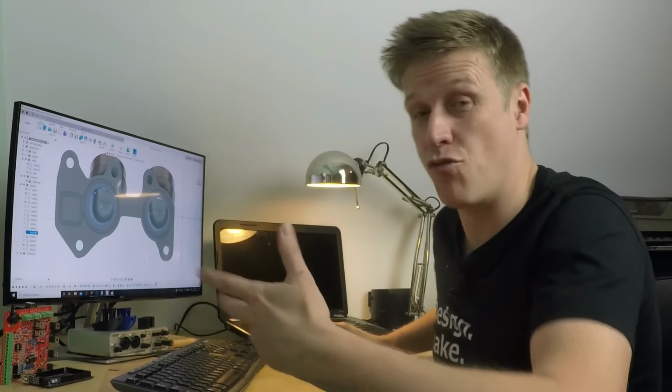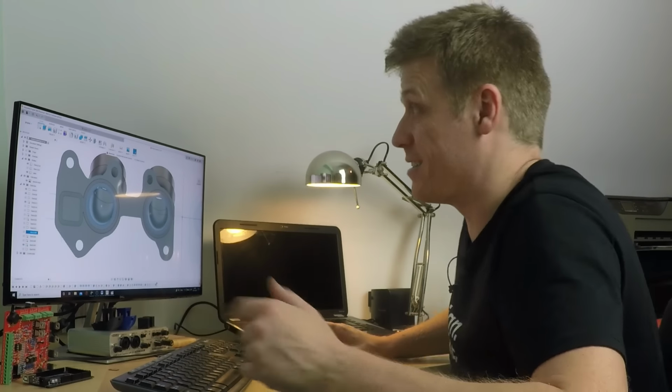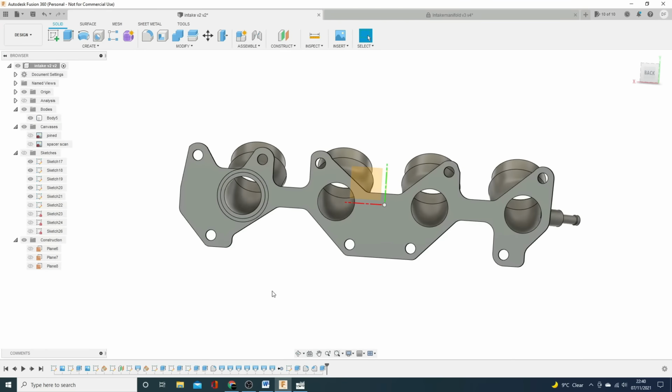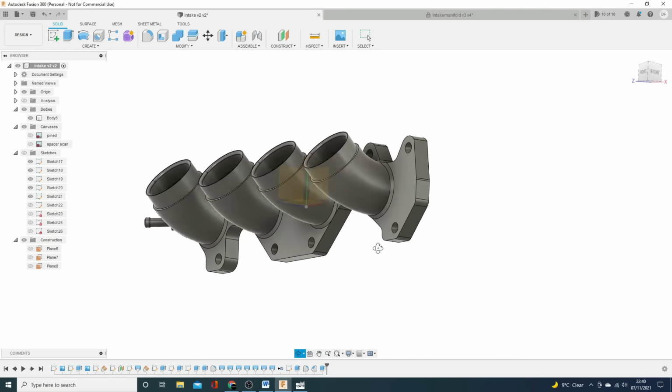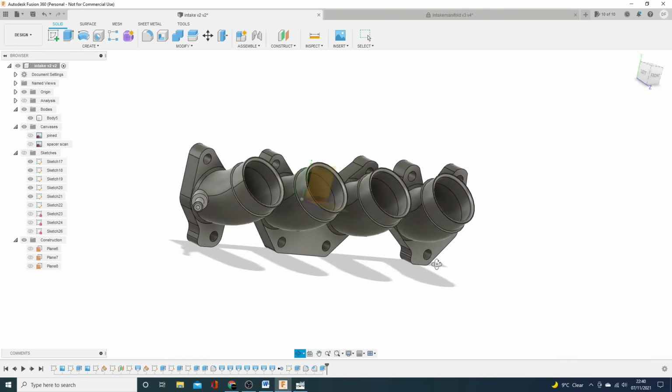But to actually create the O-ring grooves in the 3D modeling software, it's dead easy, dead easy. And there you have it. How to 3D model an inlet manifold for individual throttle bodies.